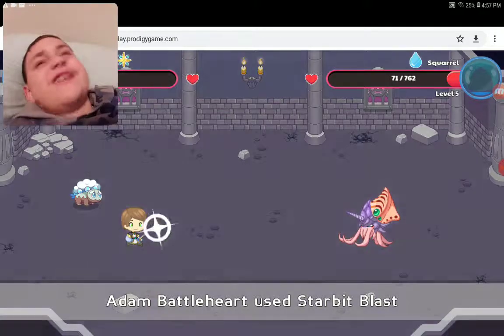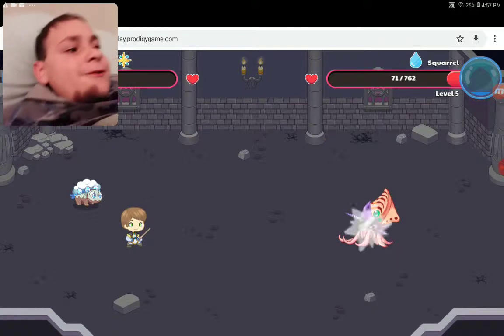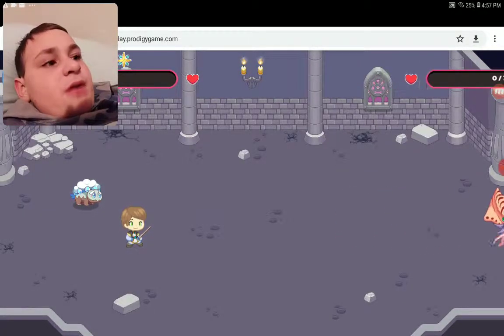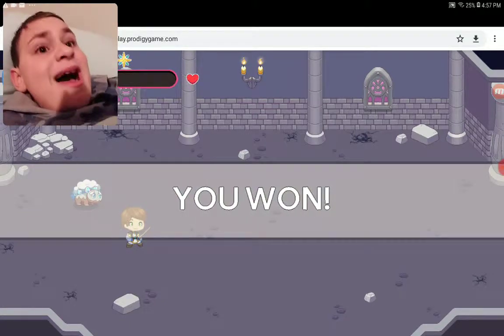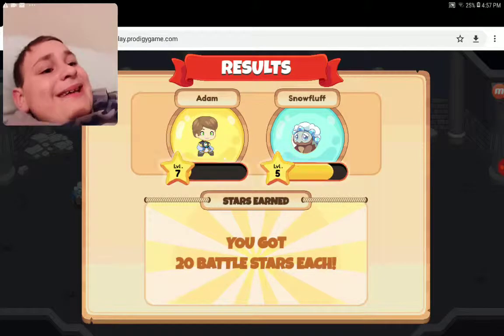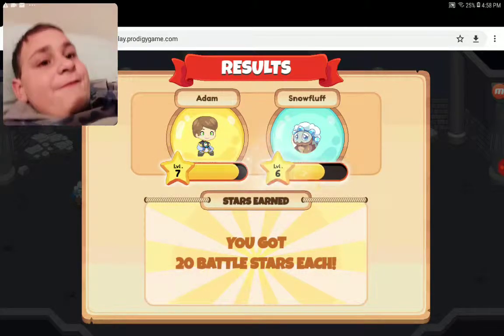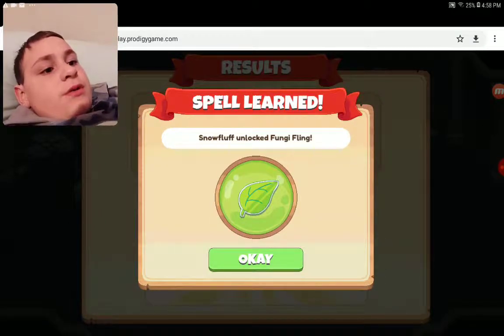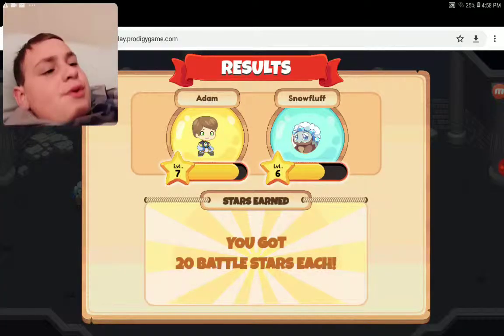Wait, who am I calling dum dum? I don't even know! He died. He died and he ran away. I won! Yes! I told him he didn't try to make me laugh. Fake laugh. Nope. Ooh. Yay.